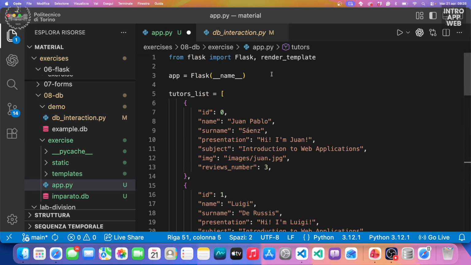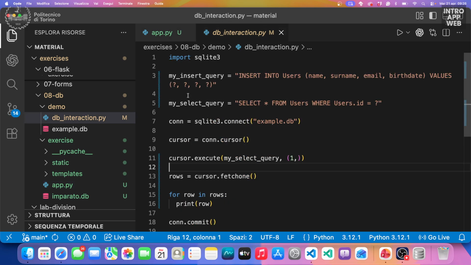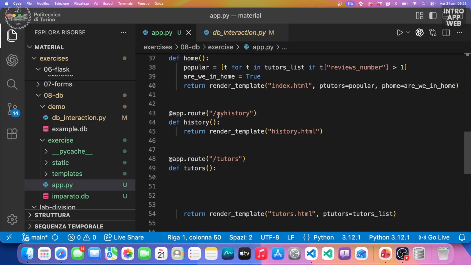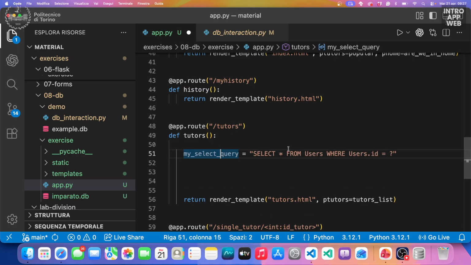So the first thing here is to import SQLite. Here, since we want to get all of the tutors, we don't set any condition.